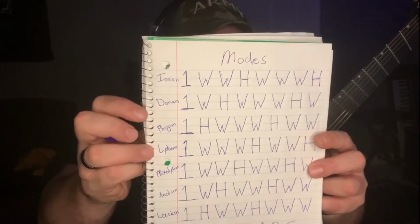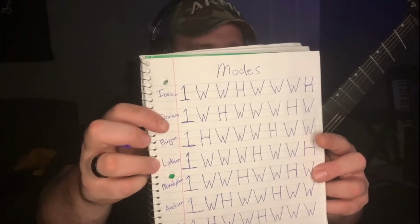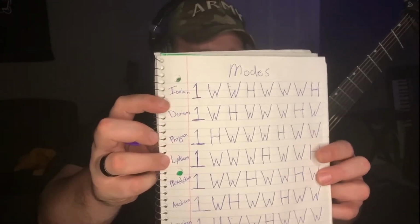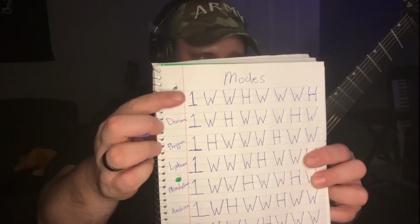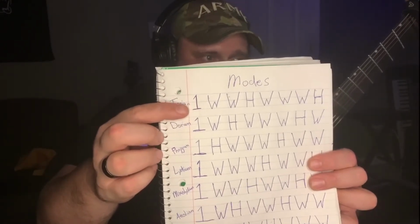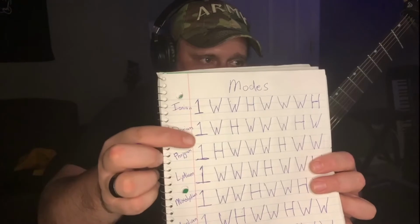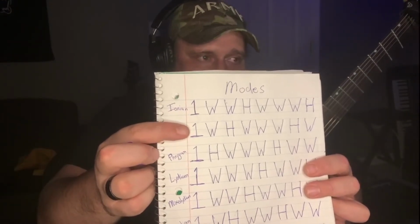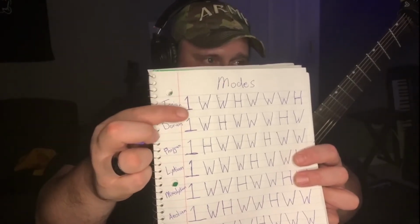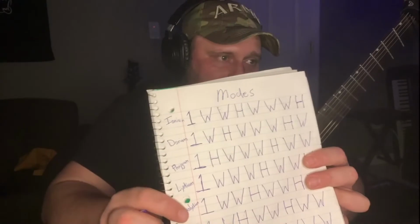Now we're going to move to the Dorian mode, the second mode. And this is important. This is what is going to help you figure out how to do whatever mode you want to do on any part of the neck. The trick to this is that we are going to take the W off the beginning and shift it over to the end, and everything is going to move over one part. So we start off on the one, and instead of going whole step, half step, everything shifted over one. So now we're going to do whole step, half step, whole step, half step, and that W moved over to the end. We just took it right off of here and moved it over to here. Everything just shifted over one.